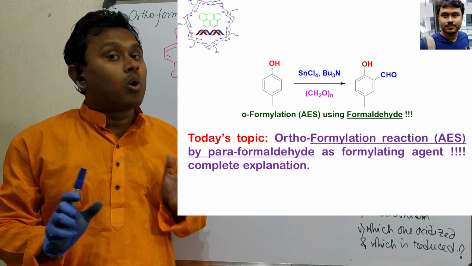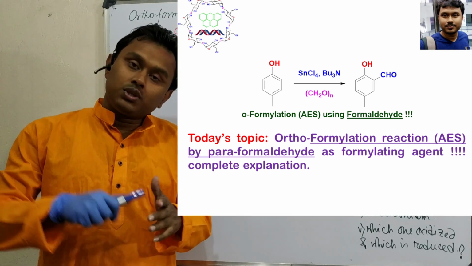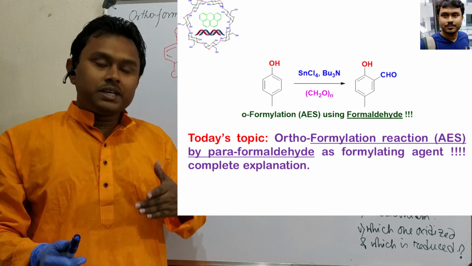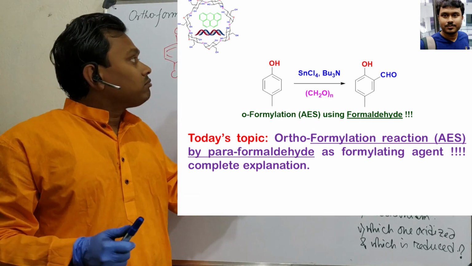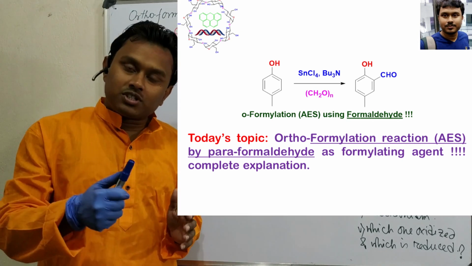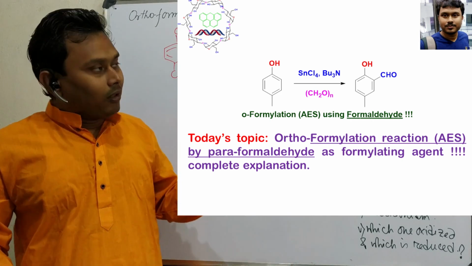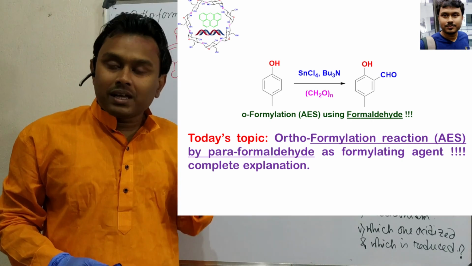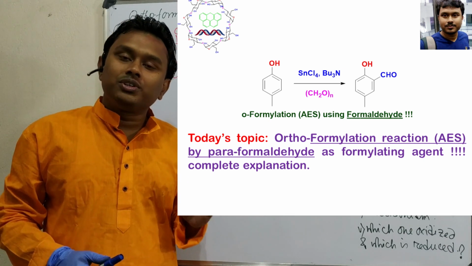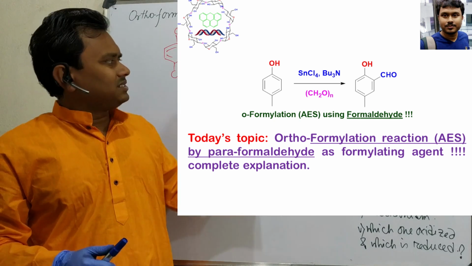This looks a little odd. Generally, previously I have discussed formylation using formyl chloride. In case the acid chloride, formic acid chloride, is not stable, then we use carbon monoxide and HCl. So all of that uses acid derivatives. But here we are not going to use any acid derivative. So this is a different thing.